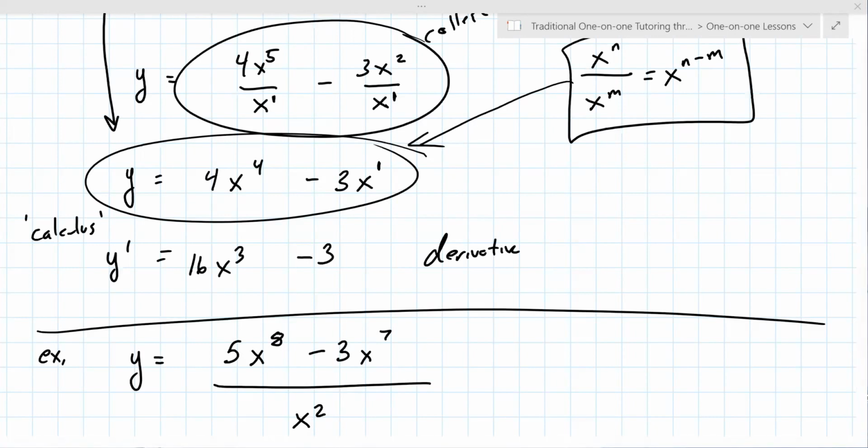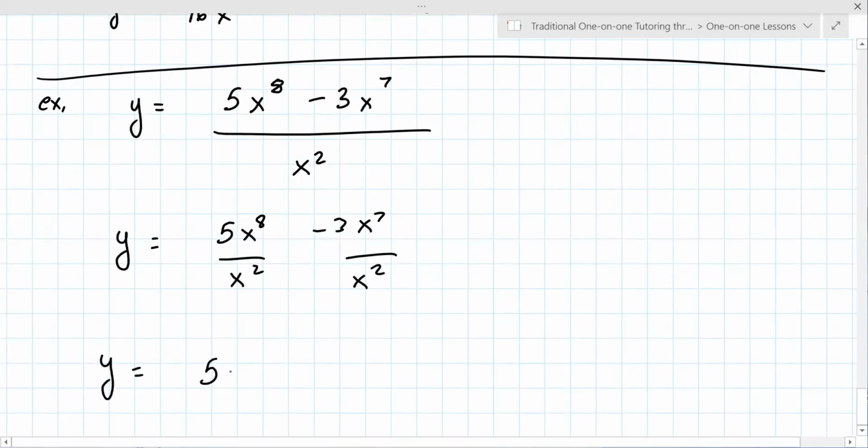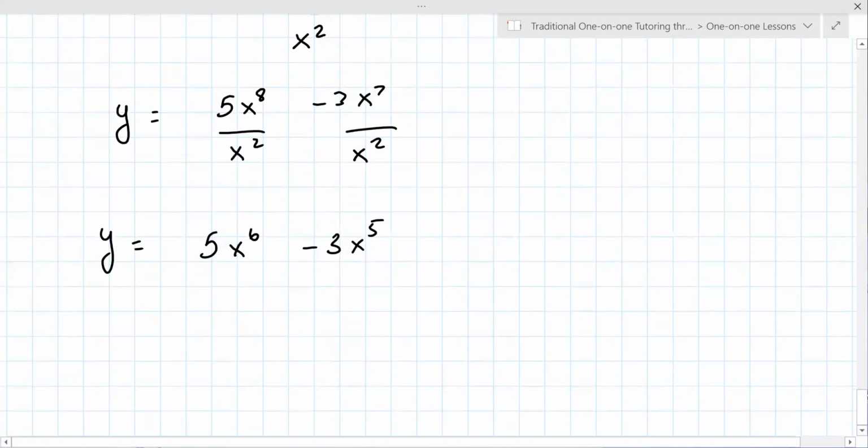Okay. All right. So when you divide each of these, 5x to the 8th minus 3x to the 7th, you get 5x to the 6th minus 3x to the 5th. And from here, you can apply the power rule. So it's y prime. I got 40x over 7. No, you're multiplying these numbers. So you see, this is the calculus. This is the derivative step.